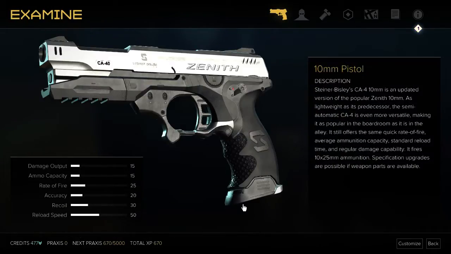Steiner Bisley's CA4 10mm is an updated version of the popular Zenith 10mm. As lightweight as its predecessor, the semi-automatic CA4 is even more versatile, making it as popular in the boardroom as it is in the bedroom. No, wait, as it is in the alley.